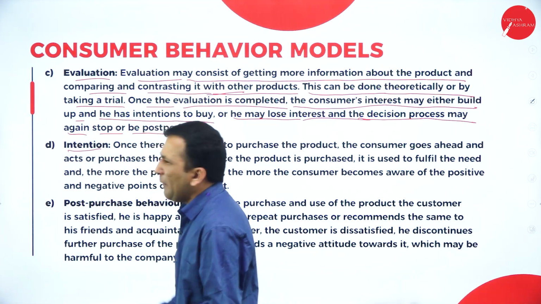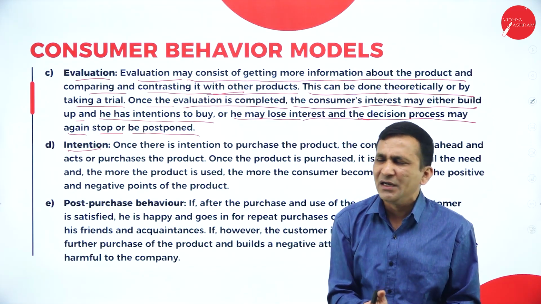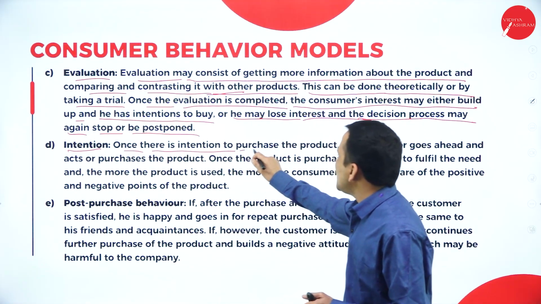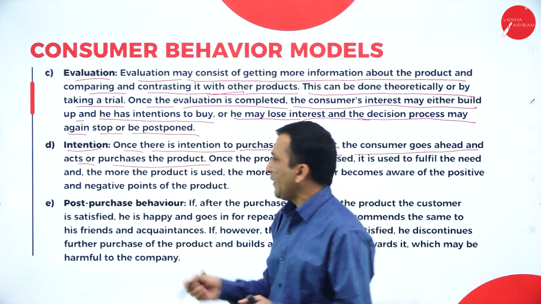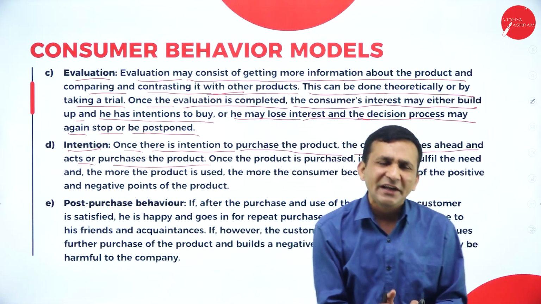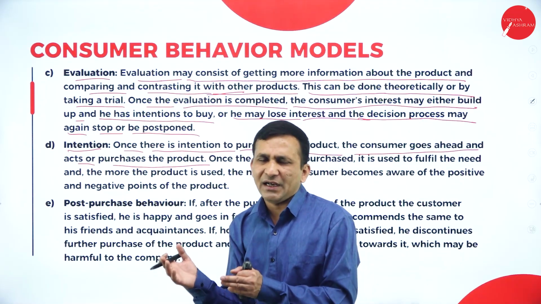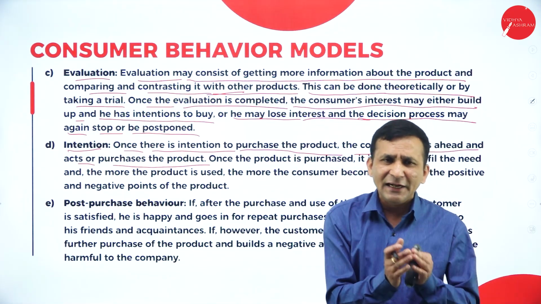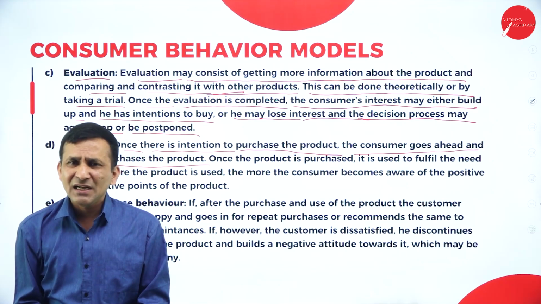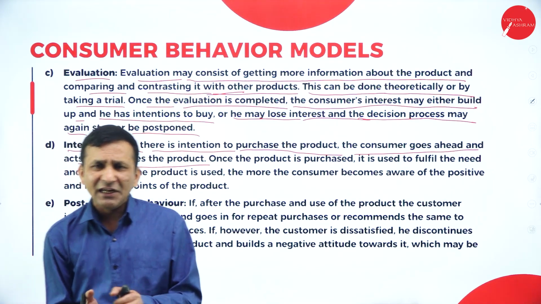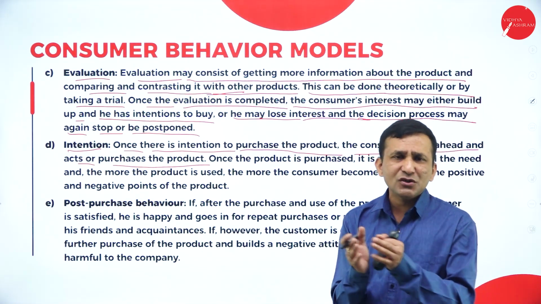Next one, intention, because for any customer, as a consumer, the intention is very important. Once there is an intention to purchase the product, the consumer goes ahead, acts, and purchases the product, because the degree of intention we are able to identify. The consumer always behaves differently. Before purchasing, their intention is different. After purchasing, their intention is different. At the time of purchasing any specific product, you have to check their intention level. The intention level varies from consumer to consumer.